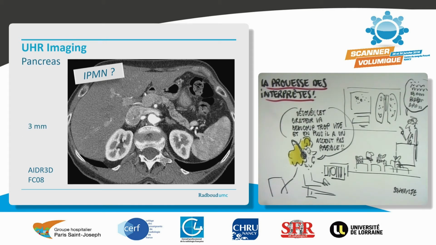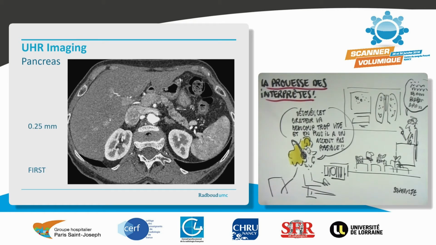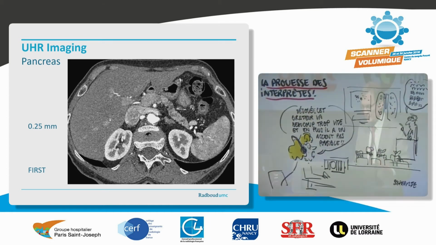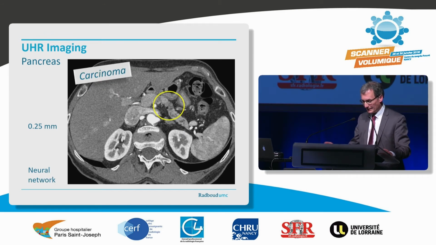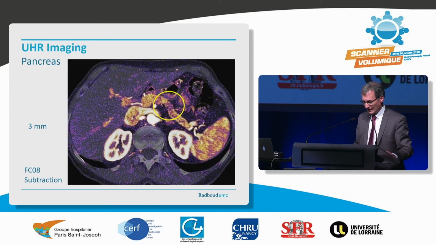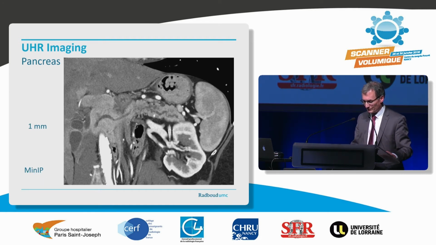Now, as we go to thicker sections, then the image quality becomes much more acceptable. And if you take second generation or third generation iterative reconstruction, image quality becomes okay, even at the very thin image sections. And now very new reconstructions using neural network reconstructions actually give us clear images and very acceptable image noise. And it turns out that this patient actually has a carcinoma. On the subtraction image, you see the lack of enhancement. And here's a coronal image where you can see the carcinoma and an IPMN in the same patient.